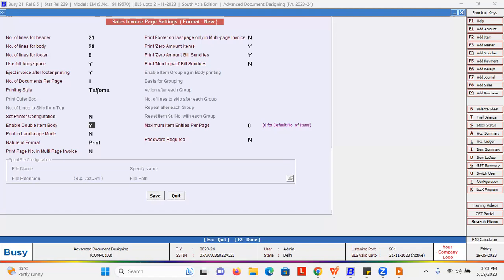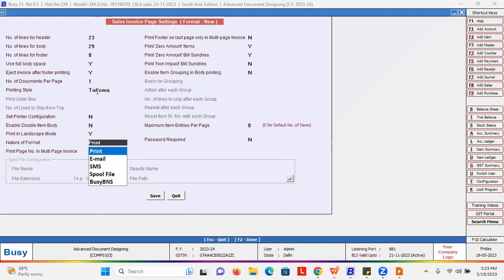Or else, if you take an example of automobile showrooms, service centers, etc., there sometimes service given, that is the bike service given, and the consumables used for the bike service should be printed into the second section. It is called another section. So if you have that type of requirement, you can use the double body space.